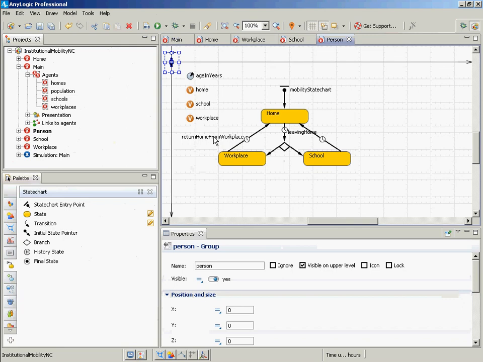Another thing we could do here, any other questions right now? Suppose we wanted to now have each of the locations have a size indicated visually, which indicates the number of people in it. How do we do that? Okay, let's do school.